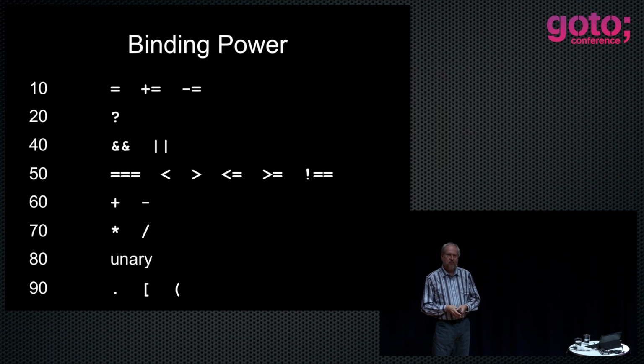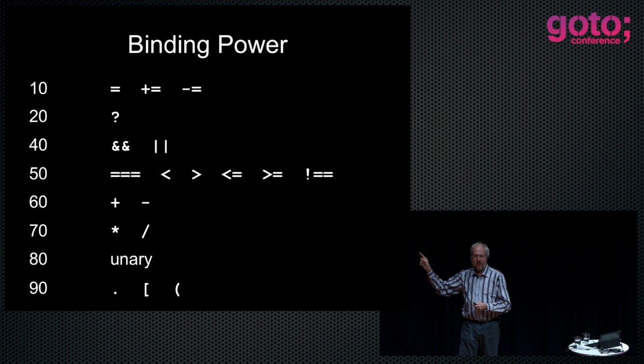So I will ask a question to you right now. For your favorite programming language, which binds more tightly? And, or do they have the same precedence? So who knows for sure how their language works? I'm seeing a very small number of hands go up. So what that means is if your hand didn't go up, if you ever see both of these operators in the same expression, it's likely you're going to misunderstand what it does. And if you did raise your hand, and if you put both of these into an expression, it's very likely the next person to read your code will not understand what your code does and introduce an error.